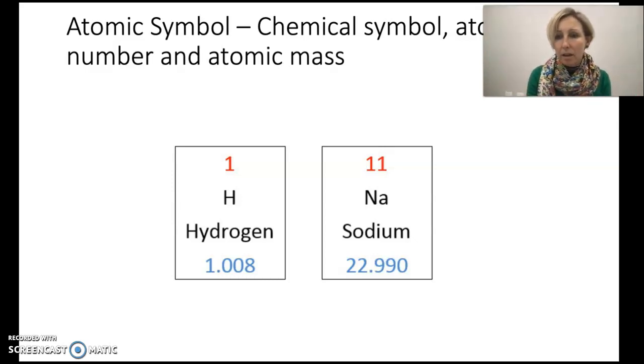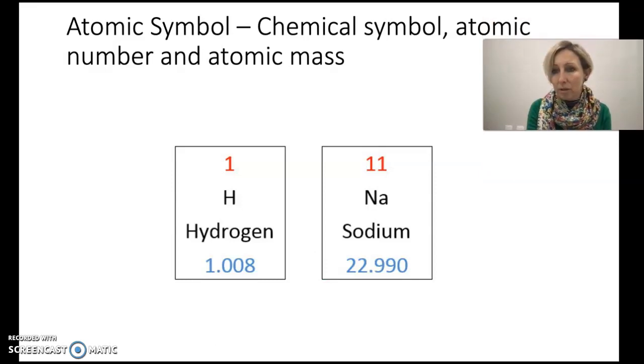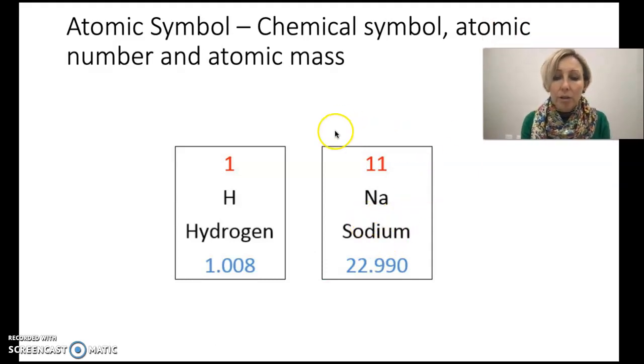So this is something that I'd like you to do. Let's move this down so you can see the words. I would like you to choose an atom and then represent the atom using the chemical symbol as you find on your periodic table. Now please stick to the top 20 atoms ideally, to keep things simple and to ensure that you can actually draw a Bohr diagram and represent all of the subatomic particles well on that.